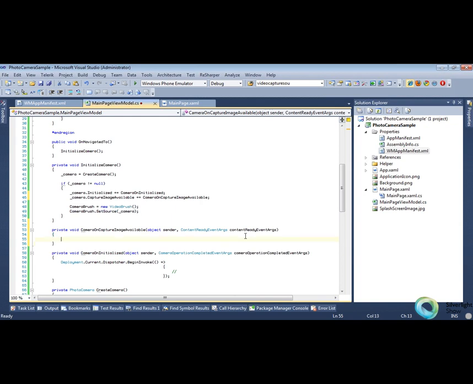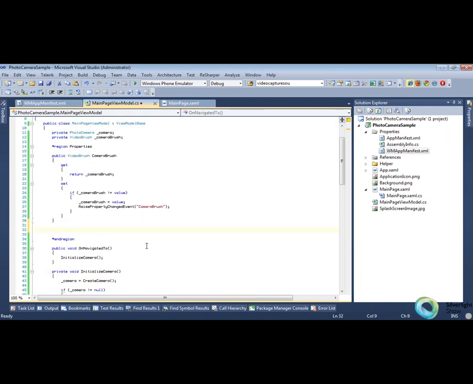And we want to kick that off when the user hits the small button that I have added to the view in the XAML in the button area. So what I will do in the view model is expose a command for this that can be bound to the button in the view. Again, if you're not familiar with MVVM, this is not relevant for the actual camera code.